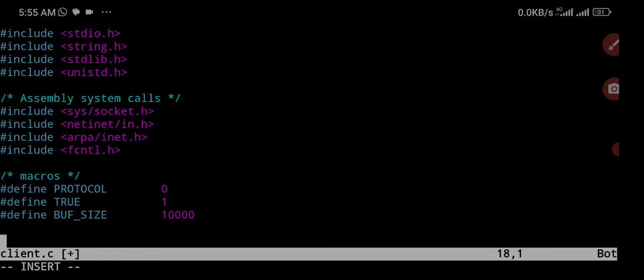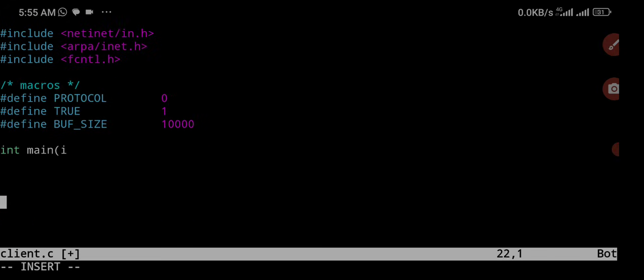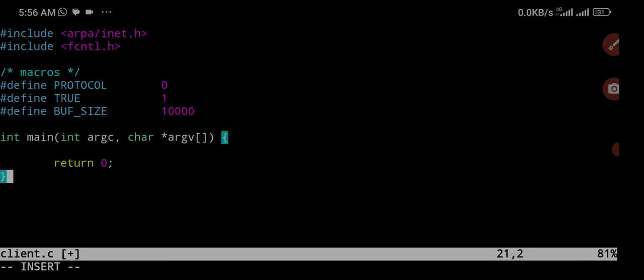Okay, so int main open brackets, so that this thing can look okay for you guys. Okay, int argc comma char pointer argv vector. We close, we open, return 0. Okay, and that is it.